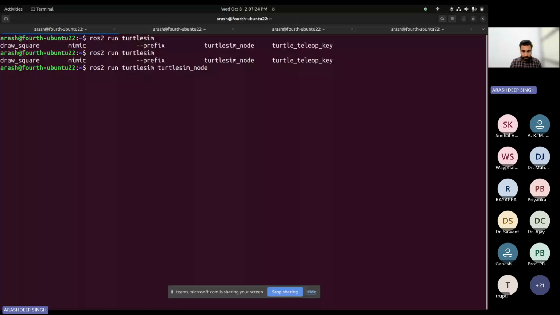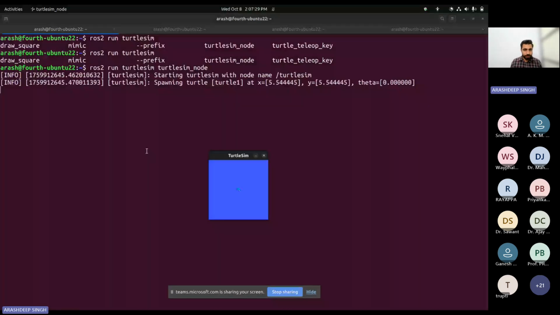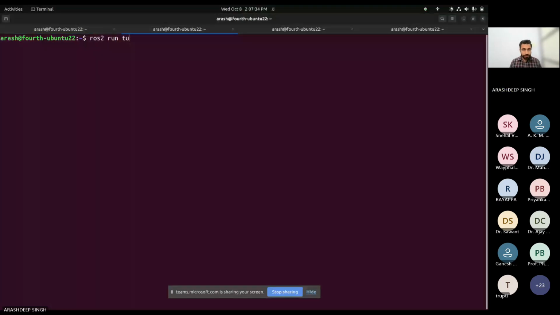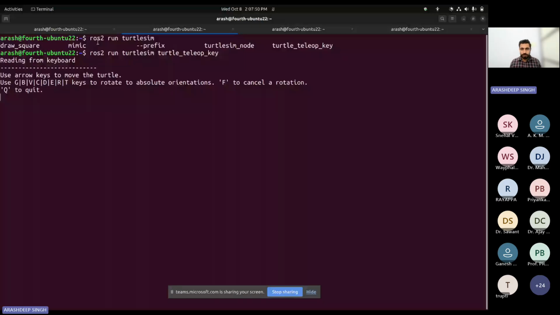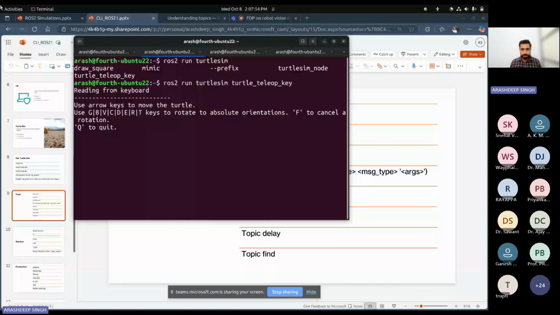So the first node of TurtleSim has just started. Let's also run the other node. These two nodes are started. Let's see if the teleop node is working. I will try to move the small turtle by giving commands from my keyboard.